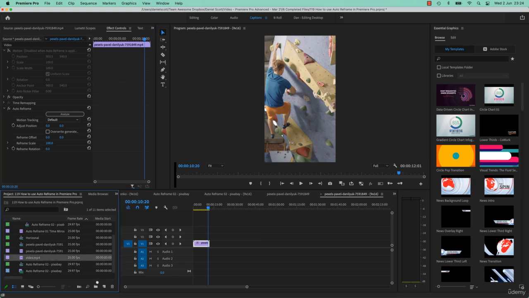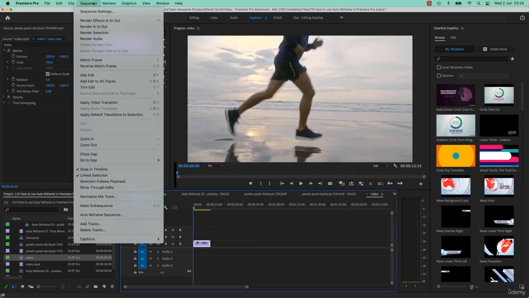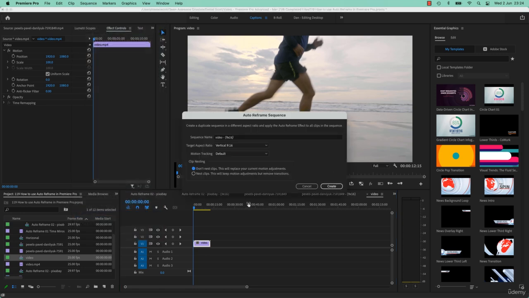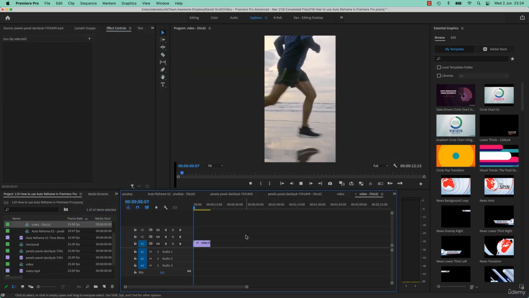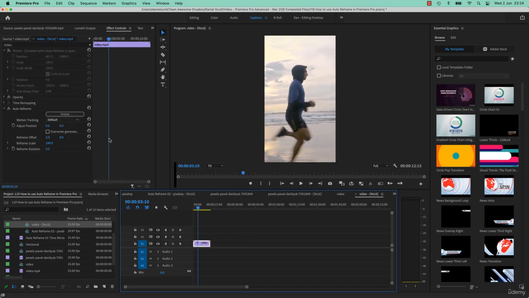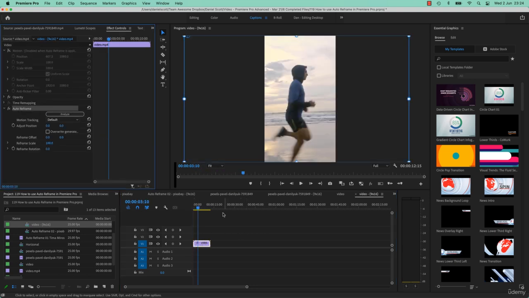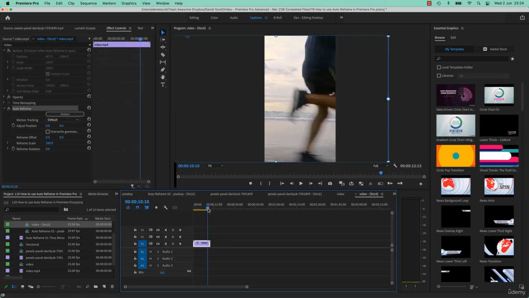Let's look at the other one that didn't quite work. This one here, sequence, auto reframe. I don't know, I thought this would be great. And you know, you just end up with this. This one took a little bit longer to reframe, but it does some weird stuff. It's not bad. Like if I click on it and I hit auto reframe and I kind of scrub back and forth, it tries and it does a pretty good job. It's just not good enough to me to just go, oh, great.